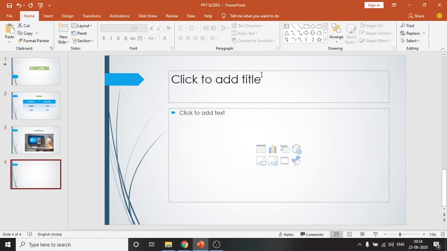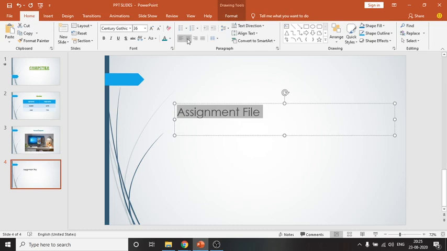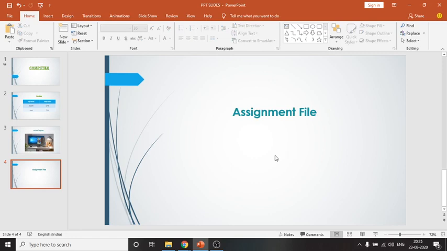Right? Let's design it properly. Okay. Now, this particular text, assignment 5, when I click on it, it will open up a particular file with which I'm going to create the link.